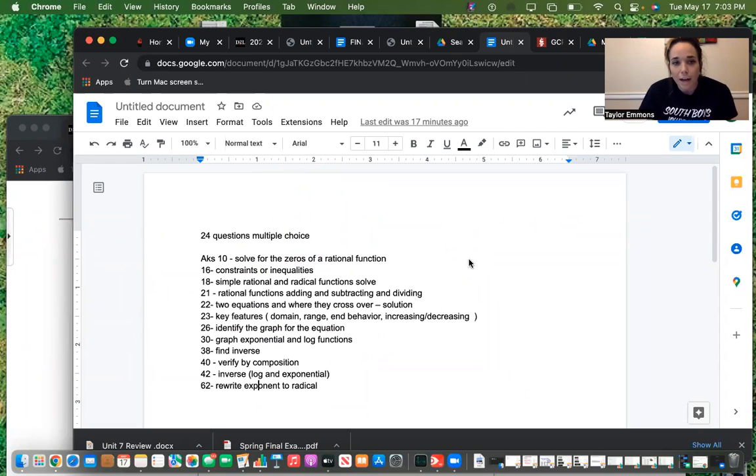Y'all can identify a graph. I think finding the inverse is probably something we might struggle with, but again, take the original, take one of the choices, graph them both, and see where they reflect over that line y equals x. Okay, so it should look like, I always think of a butterfly. It should be symmetrical on both sides. Okay. Anything else either from your review guide or anything that's worrisome on here?